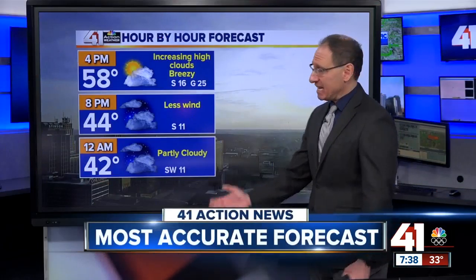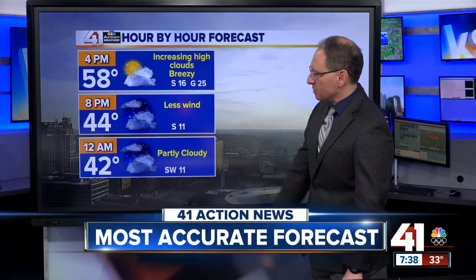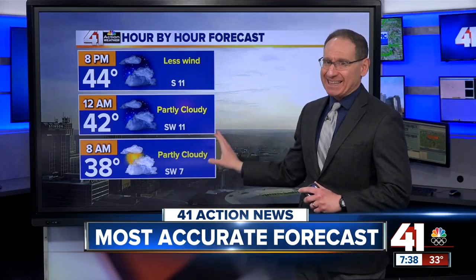Weather's looking great today. 58 at 4 p.m., 44 at 8 p.m., 42 at midnight. Sunday morning, 38. The day will start dry, but will it end that way? We'll time out the two storm systems we're tracking here coming up.